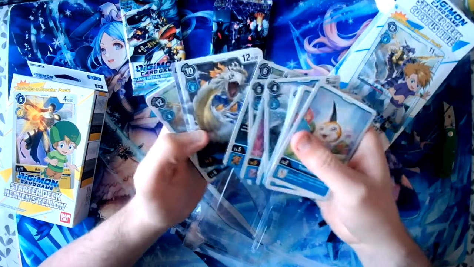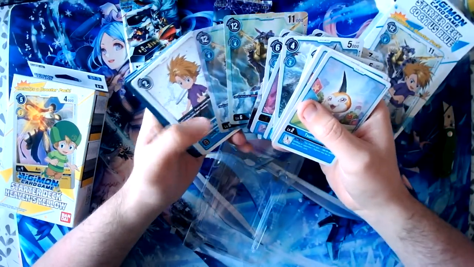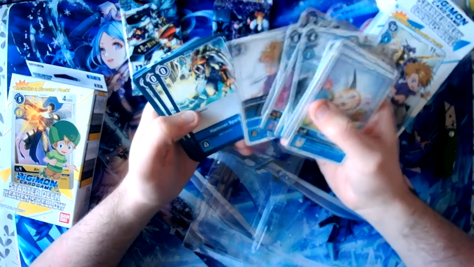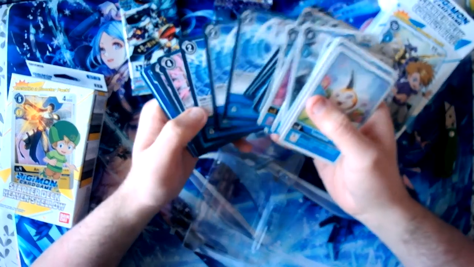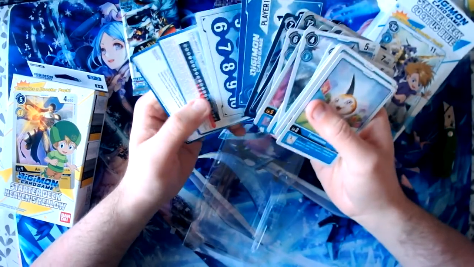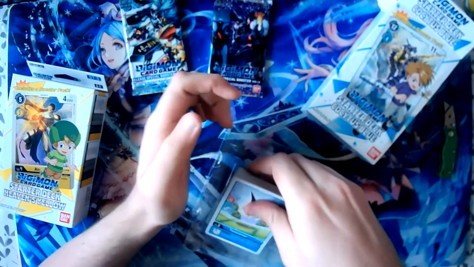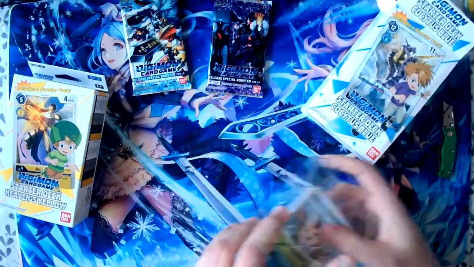Plesio. Some Guru, of course, because it's his main. For some reason. Well, not for some reason, because that's all he turns into. Sorrow Blue. Kaiser Nail. And these on how to play the game, which I'll eventually have to learn. And then I can pick which kind of deck I want to make.